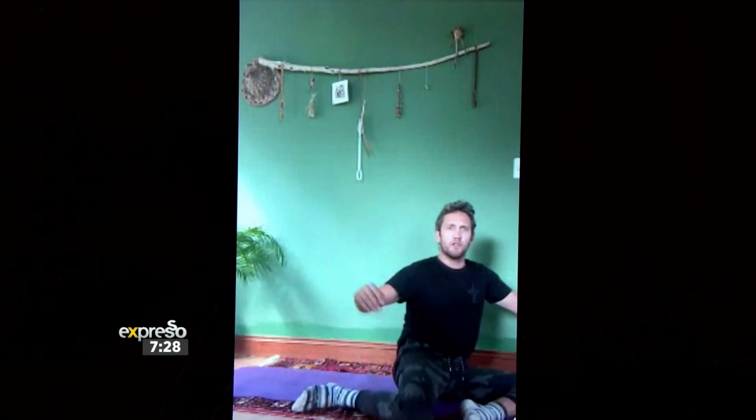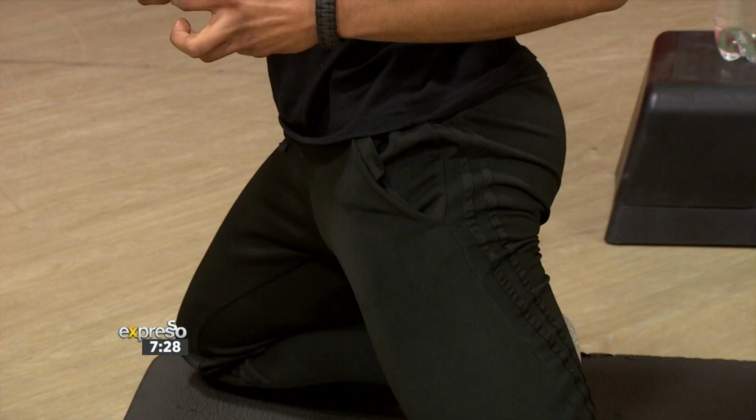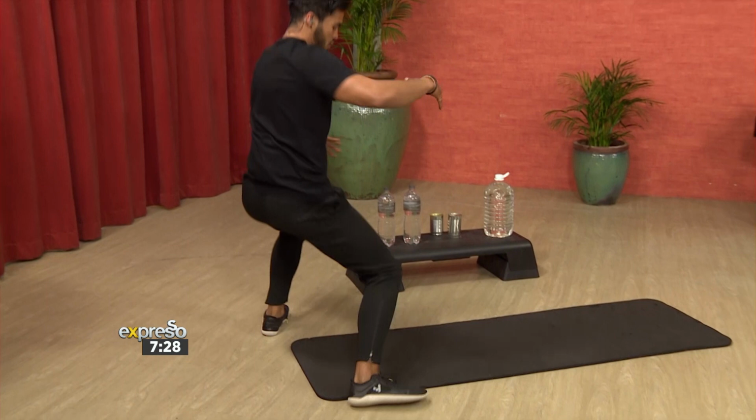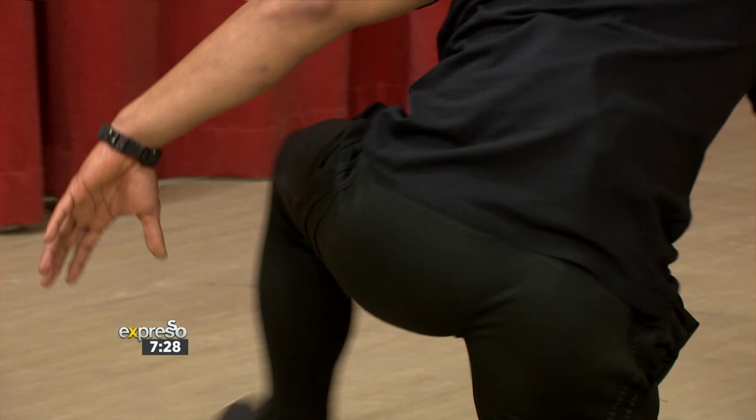All right, trying the other side. You guys at home, try this as well. It's a little bit tricky to start off with, trying to figure out how to not knot yourself up. But what you want to do is take this last leg, the back of the leg, bring it straight around you, get into a nice squat. Hold that squat. That's just going to open up those hips nicely. And then you're going to bring it straight back into that restart position.